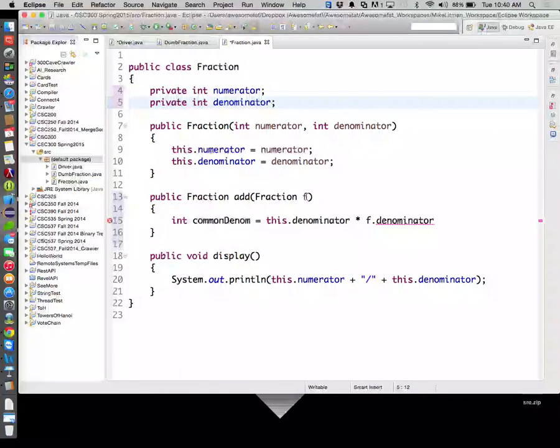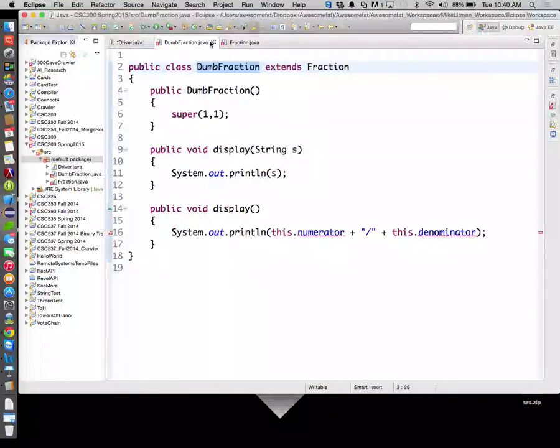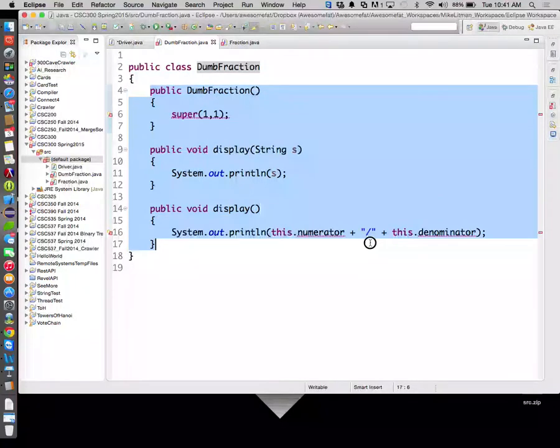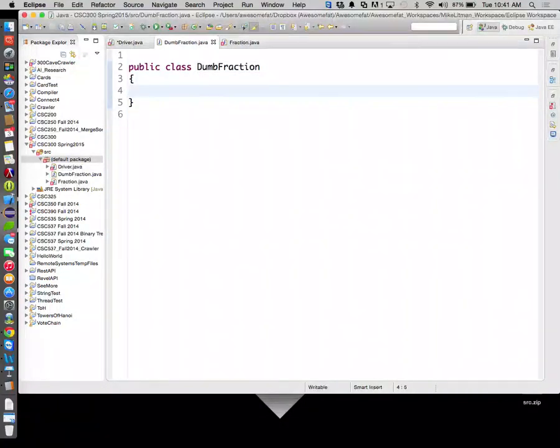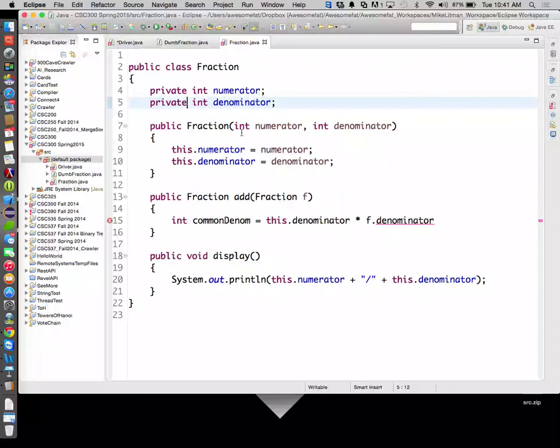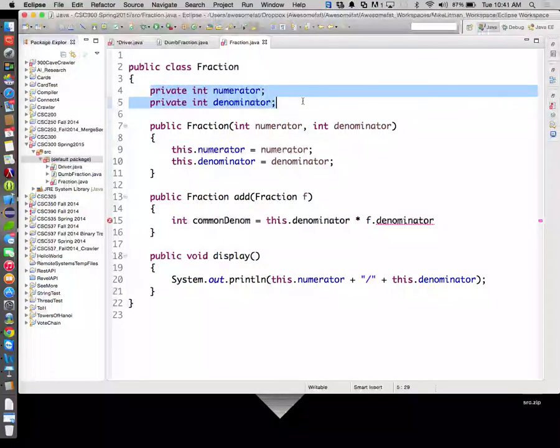Both of them are going to have the same effect here, but in the real world example, this idea of dumb fraction doesn't really make sense, right? This guy doesn't exist. We just created the concept of a dumb fraction to explore inheritance a little bit. So I disconnected dumb fraction from our world. We'll just dump that real quick. All right. So now we just have fraction, and fraction has two fields that are both private. And I've advertised that we should probably make things as secure as possible, correct?